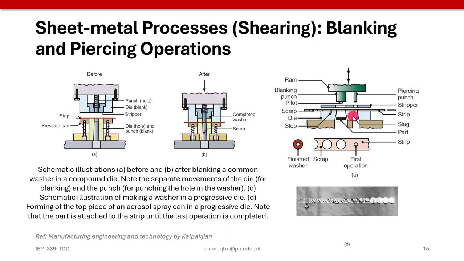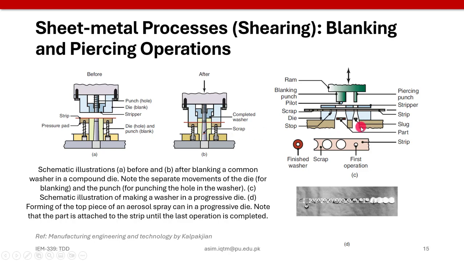So finally we have the shearing or blanking and piercing operations, which particularly occur in sheet metal based processes. Again, the designing of the sheet metal dies is important. This schematic illustration shows the before and after of the blanking process. So you can see we have a punch and the die, and here is the sheet metal strip which is moved in this direction, and the punch is moved in this direction to produce a blank. This is the before and this one is the after of the illustration, opening and closing.